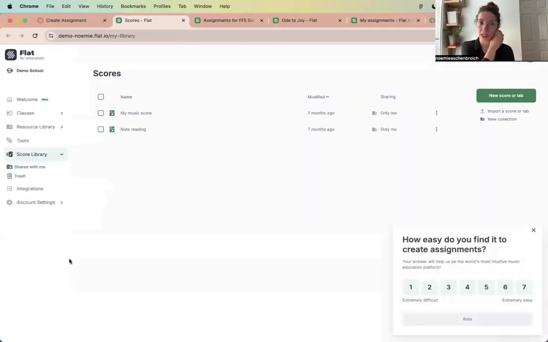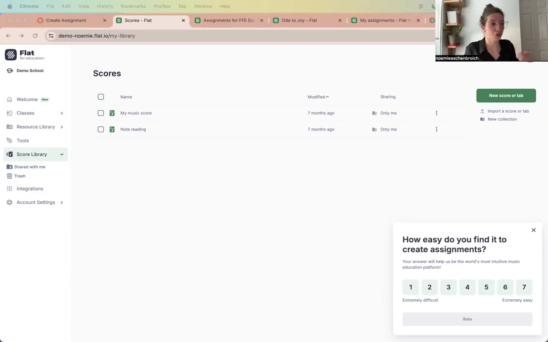Perfect. And if you click on it, it opens the Flat for Education tool. One thing that's useful to know is that students can have access to Flat for Education even if you do not assign work to them. Once they've been added to the account, they will receive an invite, and once they accept it, they can access Flat for Education at any time.